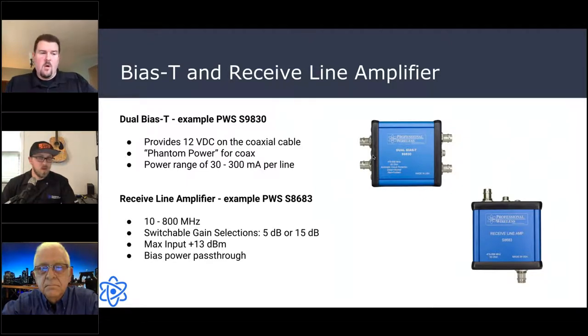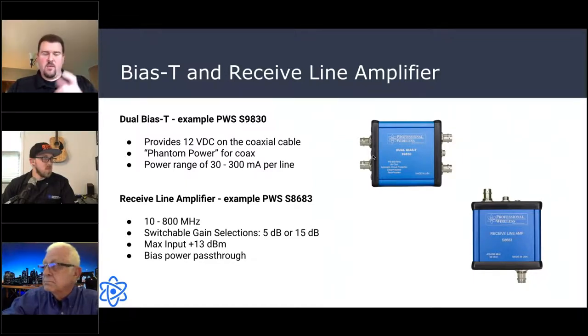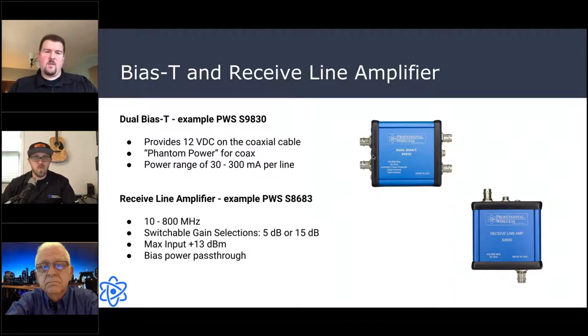You want to know what kind of whip antenna you have. If your whip antenna is actually a dipole that has both elements to it, then that could be remote mounted. Back in the old days, you used to see a lot more of these ground plane omni antennas where you would see the driven element, and then you would also see these little Sputnik looking ground plane elements coming off at an angle from the bottom of the antenna.